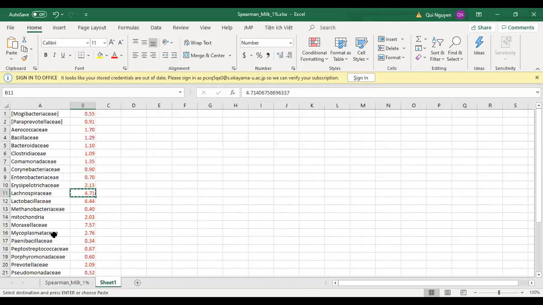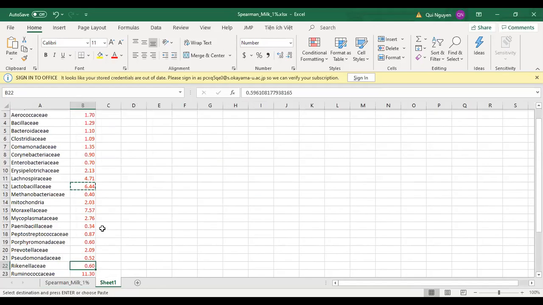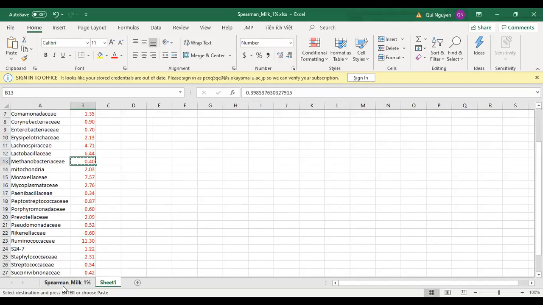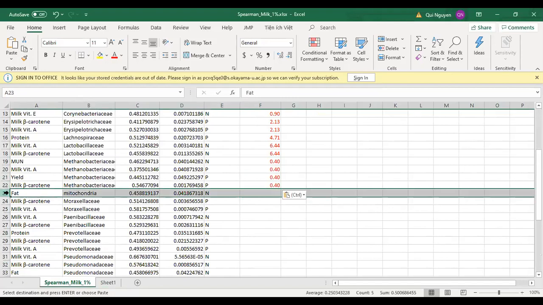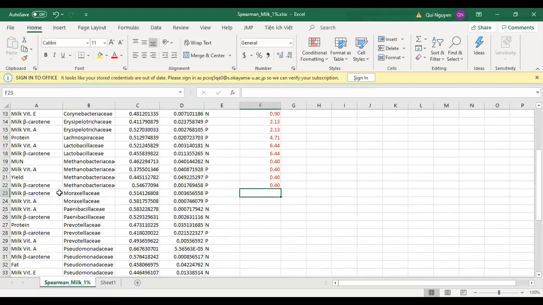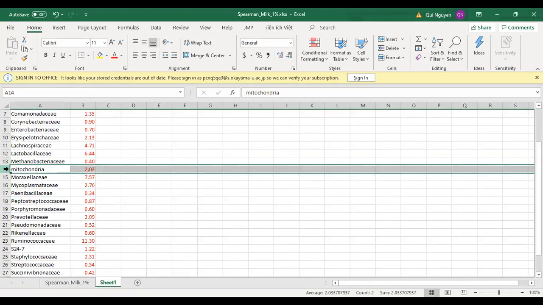Mitochondria, that is not bacteria, I believe, and Moraxellaceae is also there.